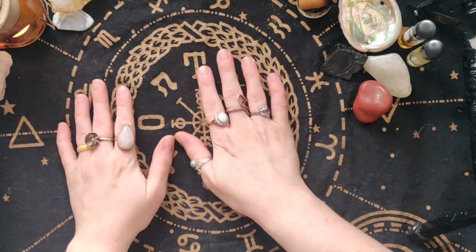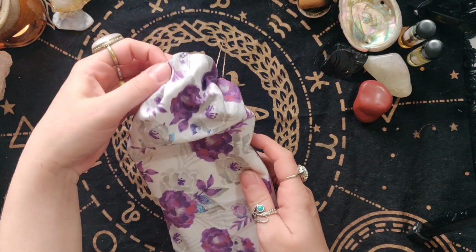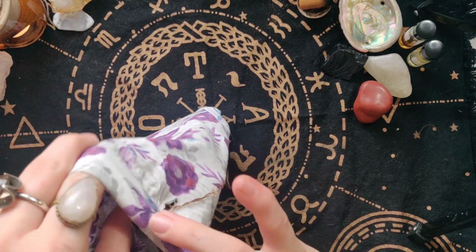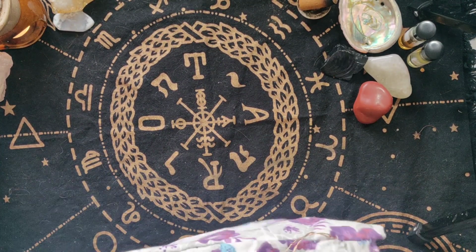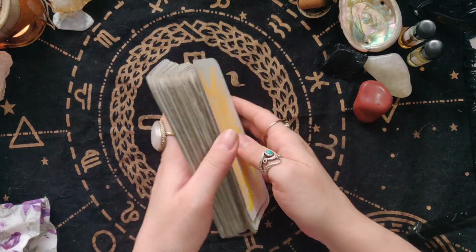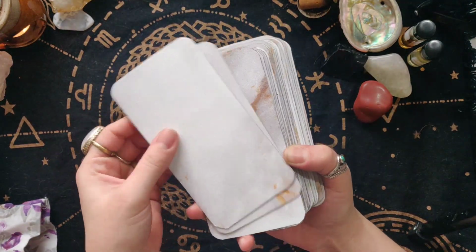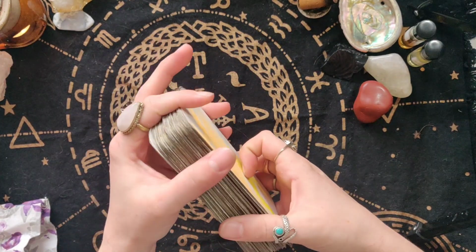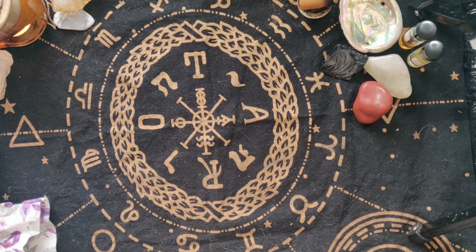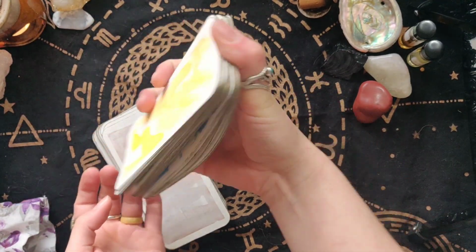Okay, Oracle decks. Let's start with my personal Oracle deck. This is the one that I was mentioning earlier. I'm going to have this one in a shuffleable form soon, and that just blows my mind. It is fully not shuffleable. It is currently on watercolor paper that is backed in contact paper. It is too... stop bumping the camera. It is too big for my hands to grip, to riffle shuffle it. Like, look at that.